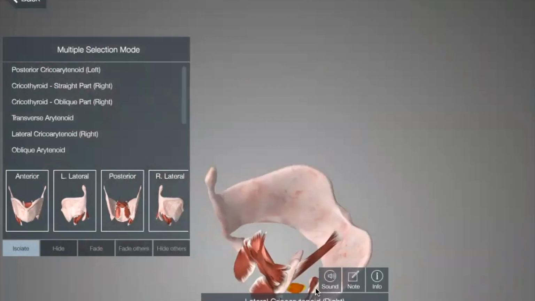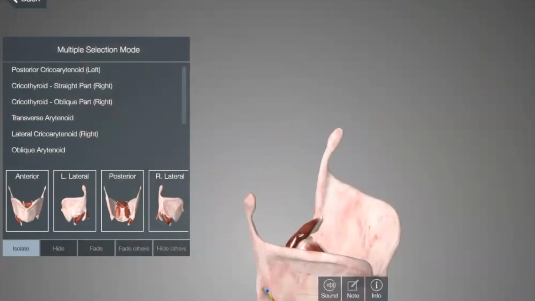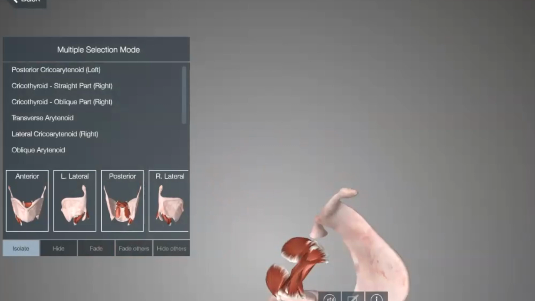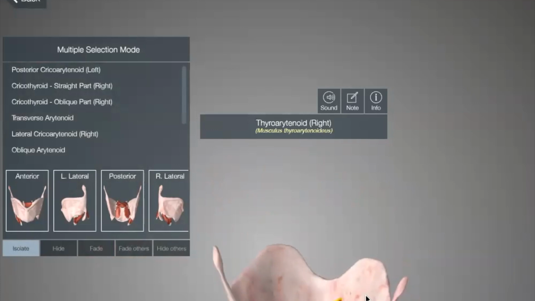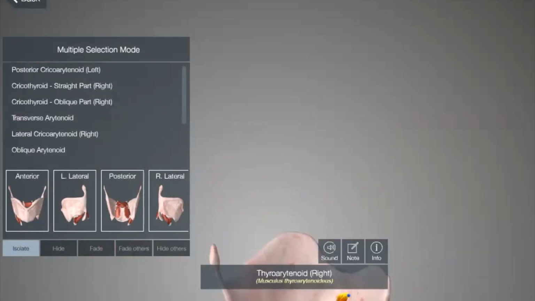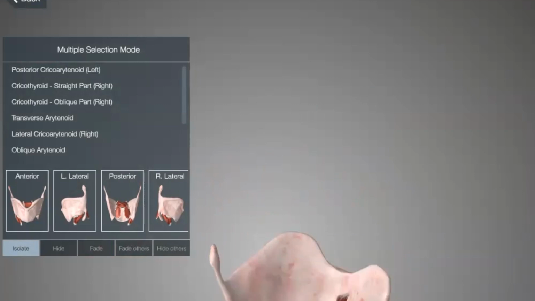Now, look, we finished what, girls? We finished one, and we finished two here. And then we have those left. First, we have the posterior cricoarytenoid. The posterior cricoarytenoid muscle, they are abductors of the vocal cords.